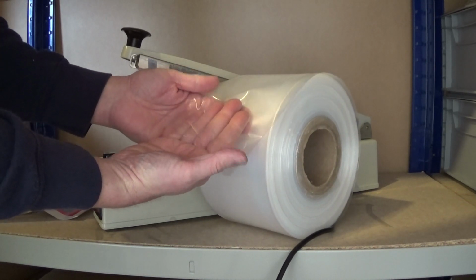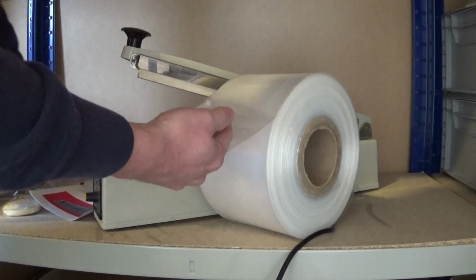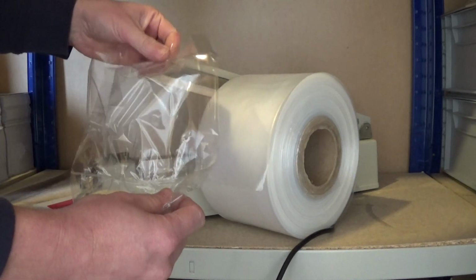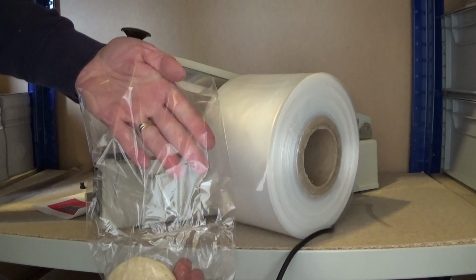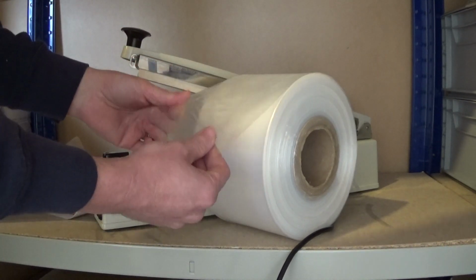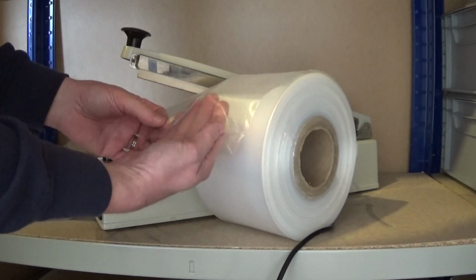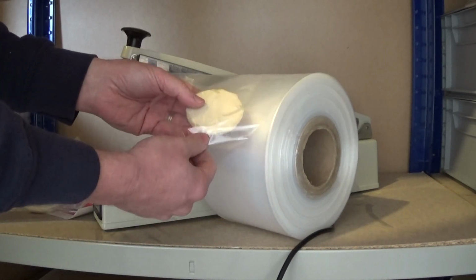So you can get polypropylene which is very clear. It's used for L sealers and flow wrappers. You're looking for a crystal clear product. So you can see this one, it's got a nice high shine on it. It's very clear, easy to see through. This stuff, not so much. It's slightly dull. It's not a nice finish. If your cookies are going in a box, that's fine. But if your cookie or biscuit is going to be seen in there, it's not very nice.